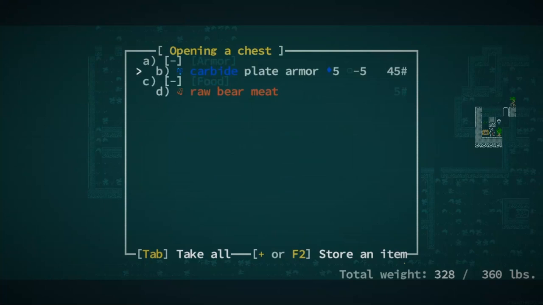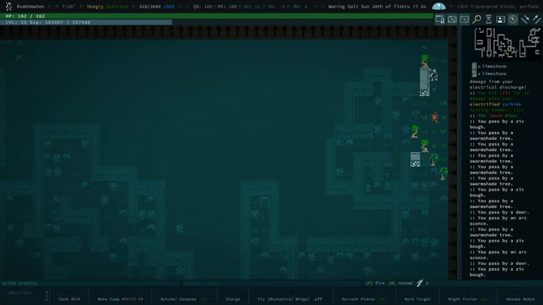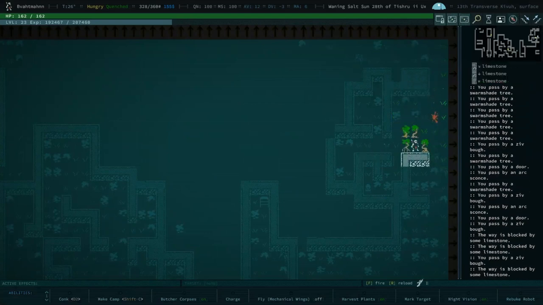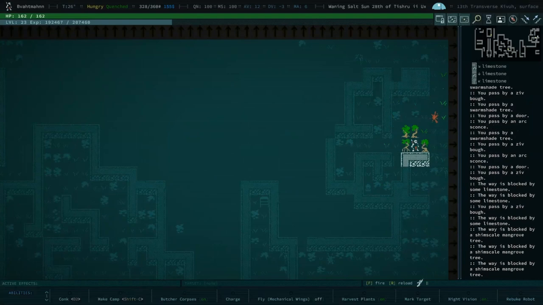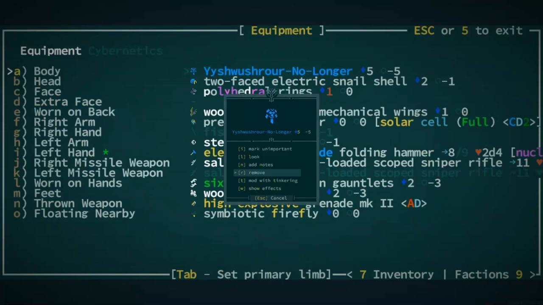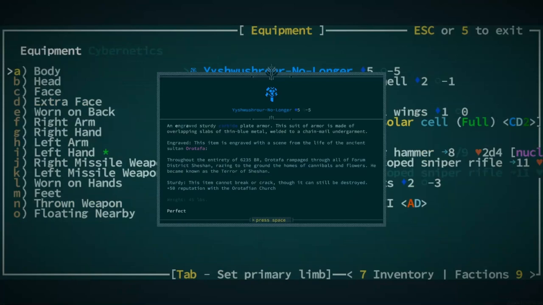Does this carbide plate armor sound better than my iron plate armor? I thought you had carbide plate armor. I don't think so. Do a quick check. No, stop. Stop it, mister. I'm pretty sure you have carbide plate armor. Nope. You have folded carbide plate armor, I think. Or maybe it's just colored that way. Look at it. Engraved sturdy carbide plate armor. All right. There you go.